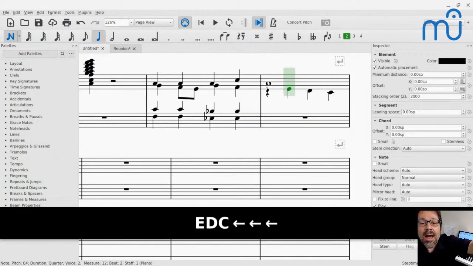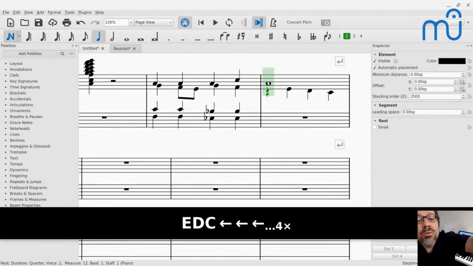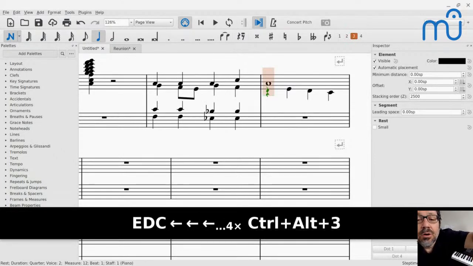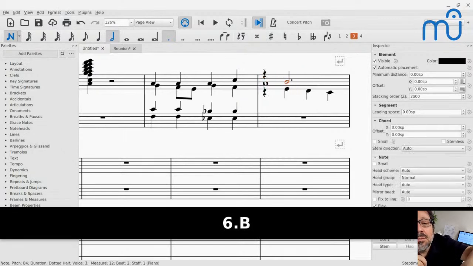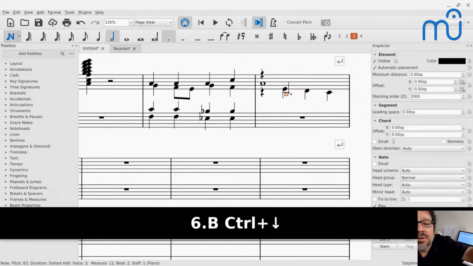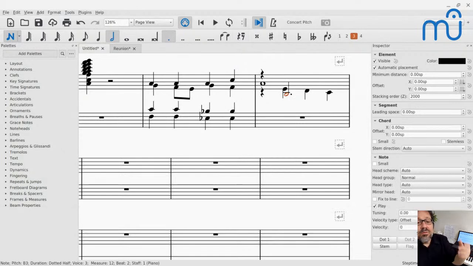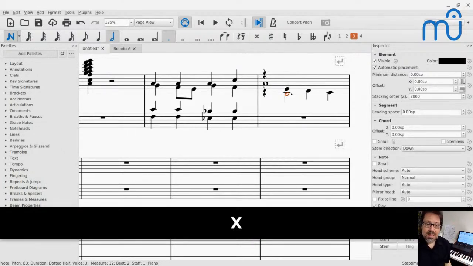C, and then I can go back and say in voice 3, so Control Alt 3, I'm going to enter a quarter rest and then a, say, dotted half note, B. And I want it in this octave. So that's how you'd enter the third voice. I think I actually put it in voice 4, so the stem would default to down. Voice 1 defaults to up, 2 down, 3 up, 4 down. I can just press X though, and that'll flip that B down.